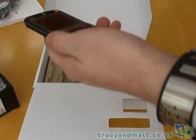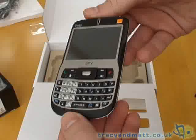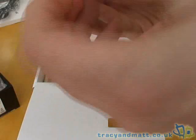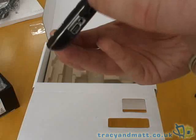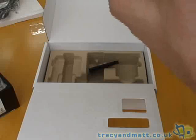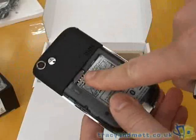Just peel this protective film off. Exactly the same in appearance as the S620, with the cover over the bottom, which I can't do. This is actually quite annoying, and I know a lot of people just pull this cover off, because it gets in the way every time you want to sync or charge the device. I'll just put the battery in at the moment, and while that's charging up, I'll just show you where the SIM card slots in here, up through there, and the micro SD in the side here.